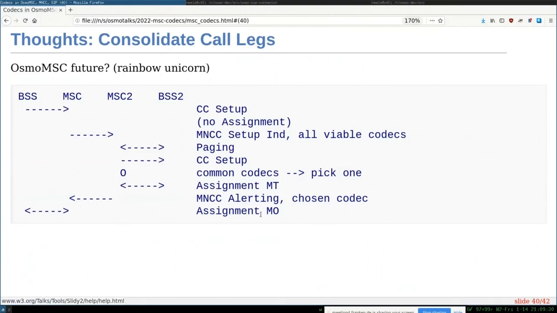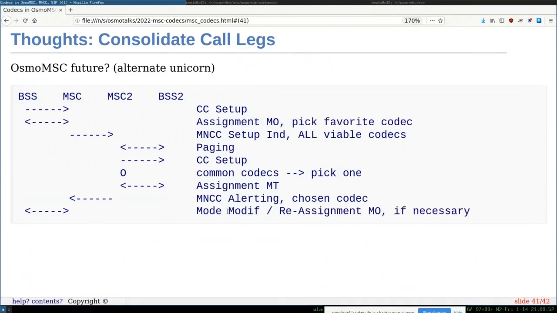And possibly, say the BSC refuses the assignment, then we have wasted resources on the MT side. We told it to assign, even though there's no LCHAN even available to assign on the BSS, and we only find out later. So that could be a bit of a drawback.